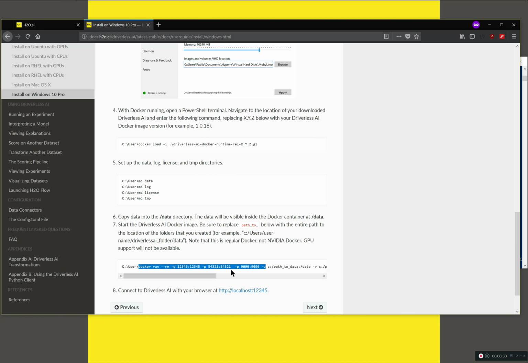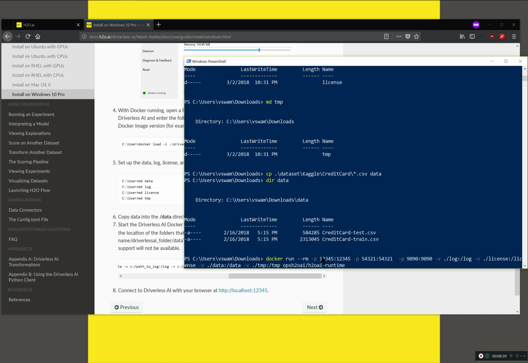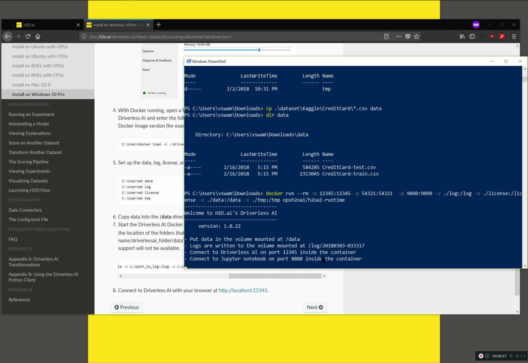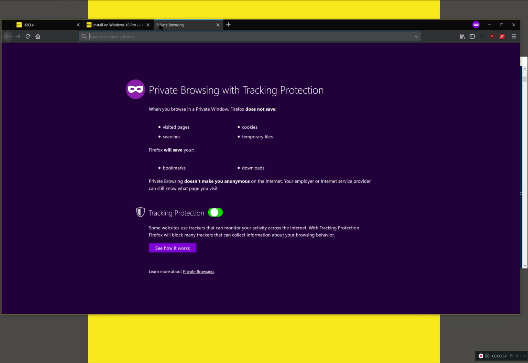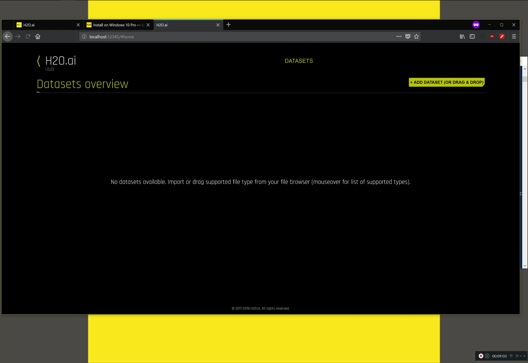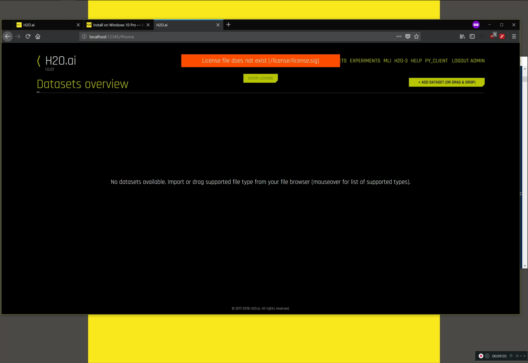And then finally, we give the name of the executable to run, the name of the program. And when I hit return, this is going to start up driverless AI inside of Docker. So now that this is started up, we should be able to connect to it at port number 12345 inside the container. And we can do that by starting a new tab, typing localhost 12345, and you will see driverless is running here. And you can look at the data set.